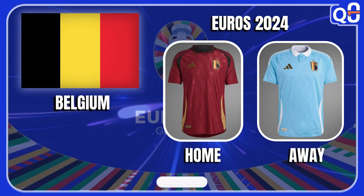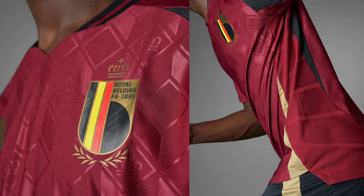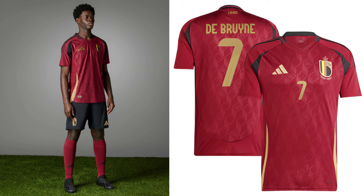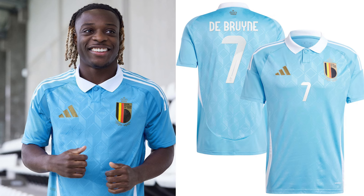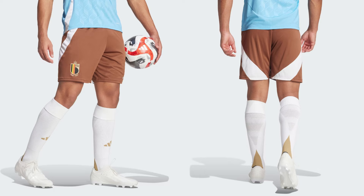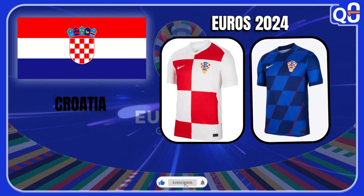Belgium — this is just beautiful. Both jerseys look so good because of the gold accents. This time they used a burgundy instead of the bright fire red they are used to, but still this is just beautiful. The away kit — that light blue is so good with the white and the gold, but the shorts I just don't like them. This uniform pays tribute to Tintin, but because of that color combination I'm gonna give it an 8 out of 10.